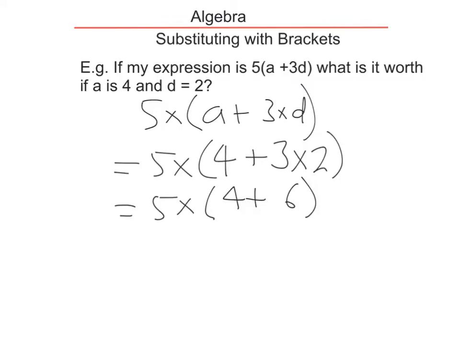So let's have a look. I'm going to have 5 multiplied by a bracket. 4 plus 6 is 10. And I don't need the brackets anymore because there's only one single number in there. So it's really just 5 times 10, which is 50.